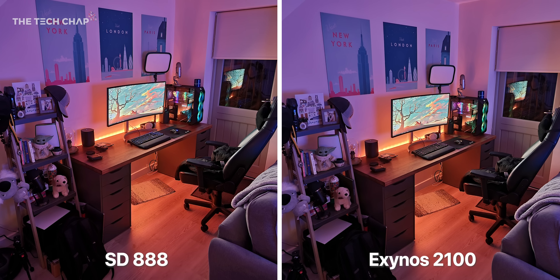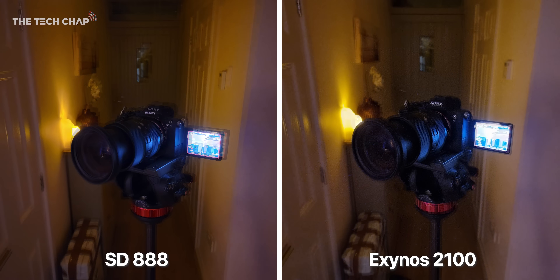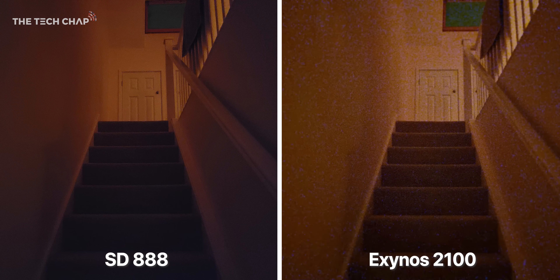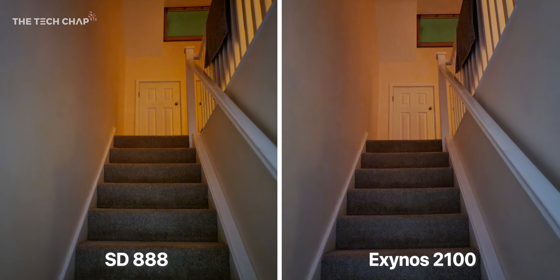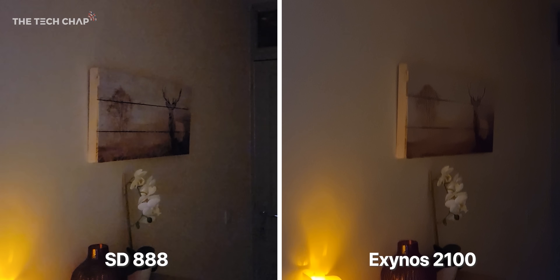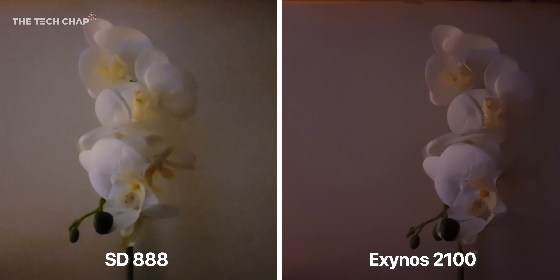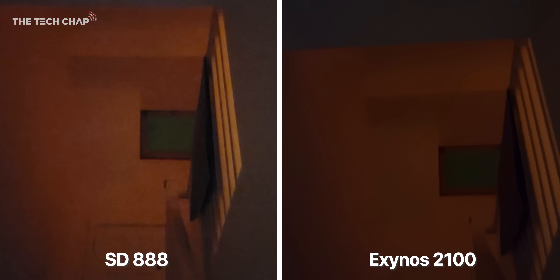Switching to low light — there's very little difference between them in night mode; both are sharp with excellent dynamic range. But there's a big difference with regular non-night-mode photos in low light. Like when we zoomed in, the Snapdragon's noise reduction smooths everything out, with the Exynos being a lot noisier and greener, although switching to night mode does even the playing field. Another example without night mode: the Exynos appears to go for a higher ISO — it's brighter but with far more noise. So I prefer the Snapdragon's regular low-light photos, but with night mode it's pretty much a tie. In 4K low-light video, shot in very tricky lighting, it reverses: the Snapdragon is a lot noisier but with more detail, whereas the Exynos is overly softened but with a lot less grain. It's a toss-up — more detailed but greener video, or smoother but less detailed.